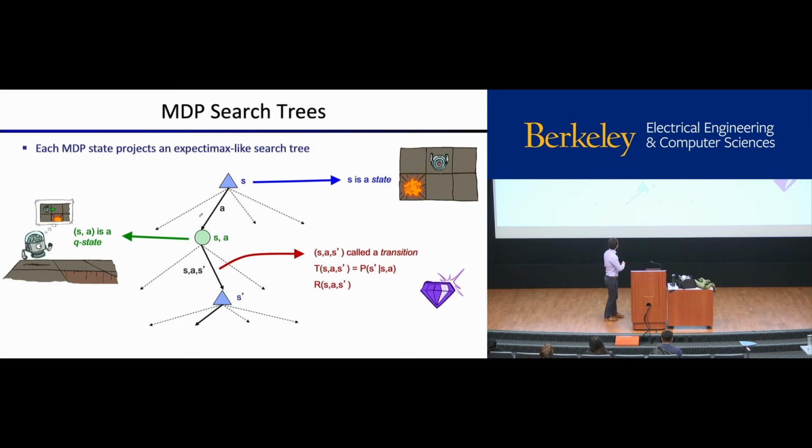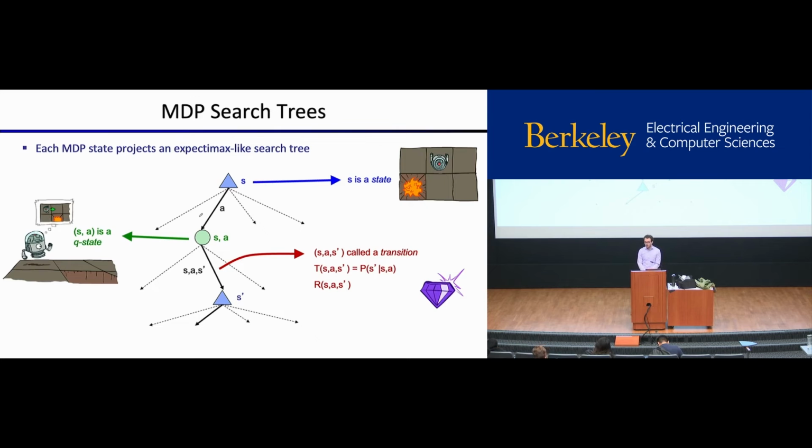One more thing I want to mention is that this S, A, this green node, we can give that a name too. We call this S a state, and then you might not have an intuitive understanding of what this chance node corresponds to, but we're going to call that a Q state. This is basically saying I've locked in my answer for what action I'm going to pick, and now I'm just waiting for the environment to respond. This is kind of a non-standard term, but there will be a reason that we call it a Q state, so we'll just call it a Q state. So we go from states to Q states, those are chance nodes, and then the environment responds, and then we go back to states. At every state, we choose the action that maximizes expected utility.